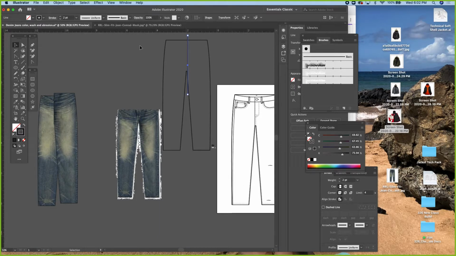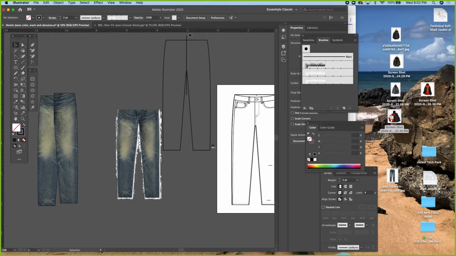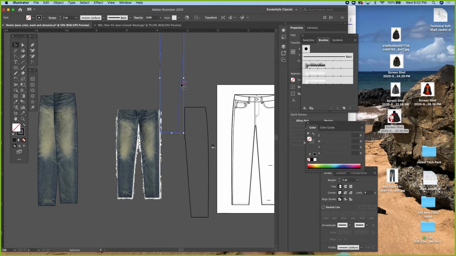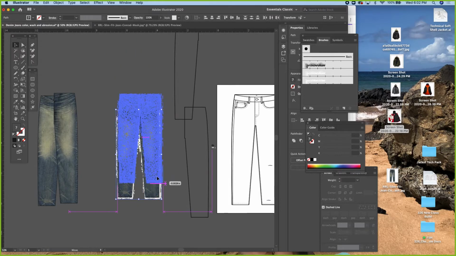Okay, drawing a line. Whoops. So now I have two halves of my pant, and we can do the same for this pant. And well, let's see, let's scale this so it's about right.